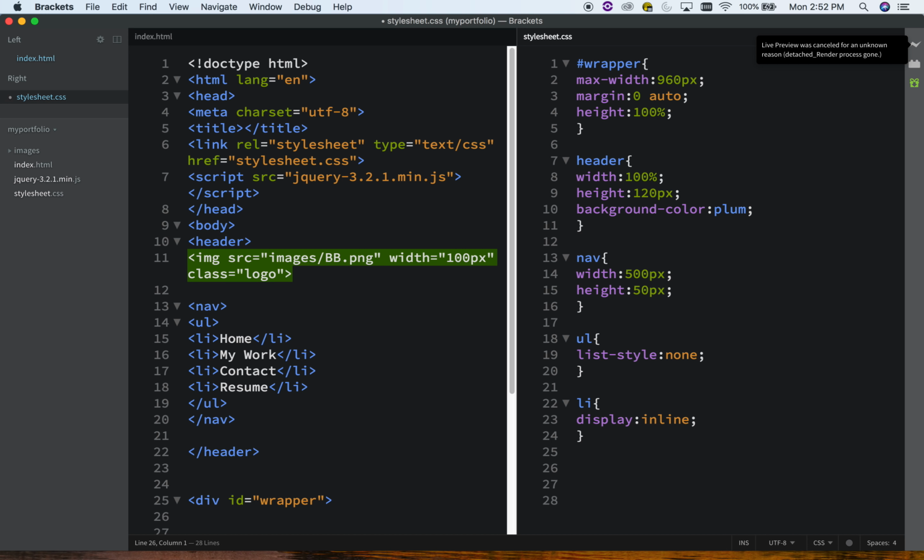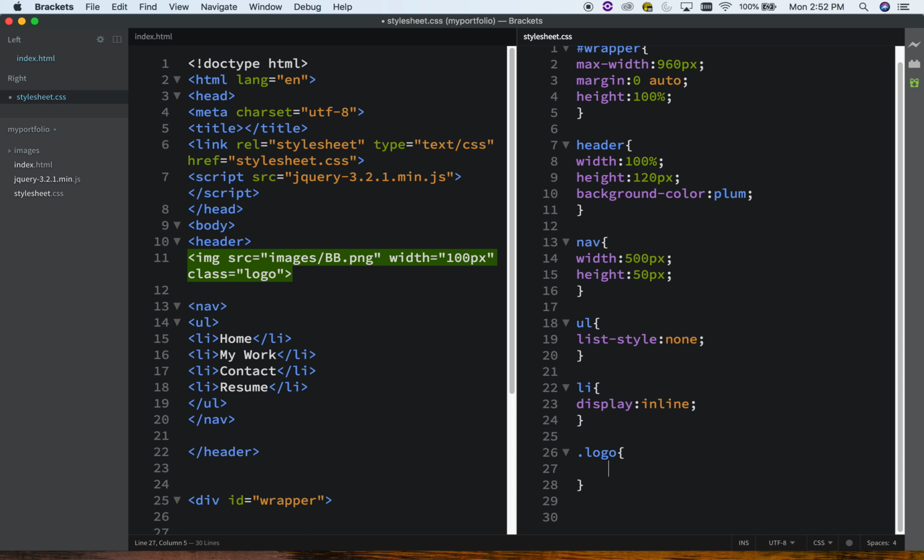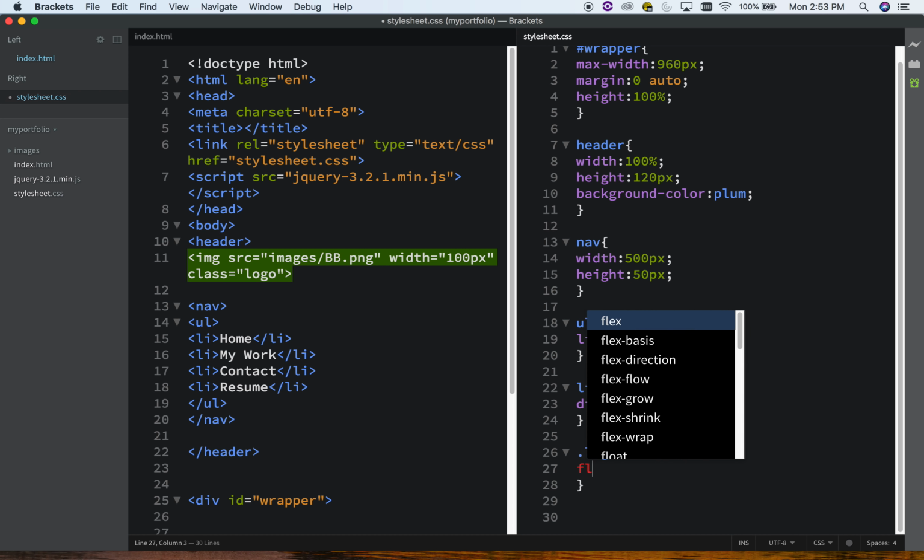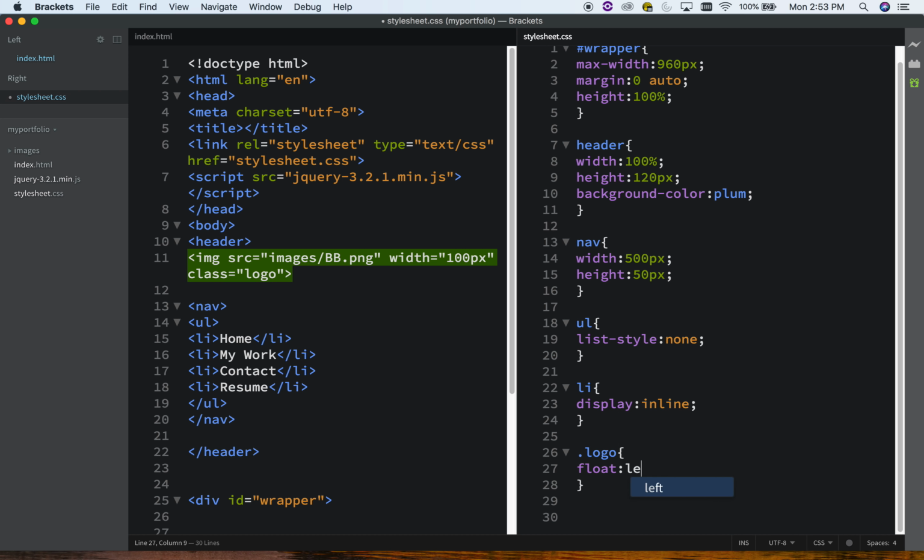So in this case, let's go into my list item, and let me go in and write, well, not list item, excuse me, in my logo. So I'm going to write dot logo. Alright, because we're coding strictly for this image. And I'm going to tell it, hey, I want you to float to the left. Now it's already on the left hand side, but what that's going to tell the code is something can come up beside it.